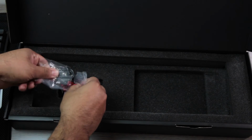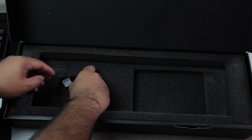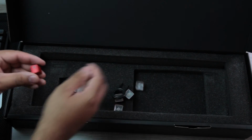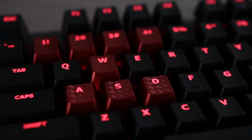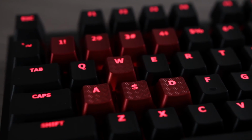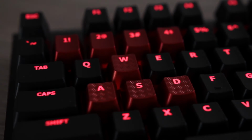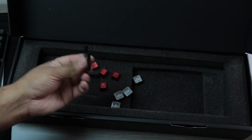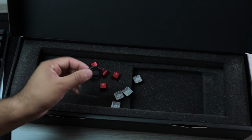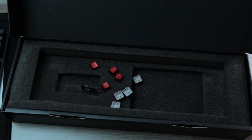I've gone ahead and opened this, but what you also get inside, let me just empty this, is additional keys. These keys have a slightly rugged texture on them, which is really nice. They're red, and they replace the WASD keys as well as the 1, 2, 3 keys, and I'll put those on and show you. You also get a key remover, which is really handy and a must-have for any mechanical keyboard. But let's put this together.